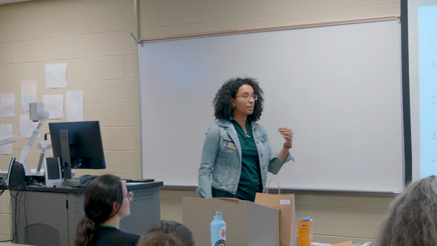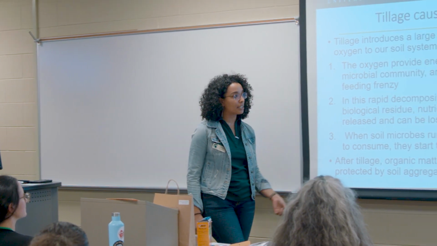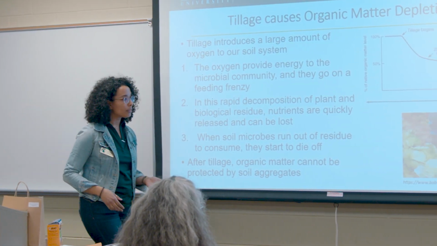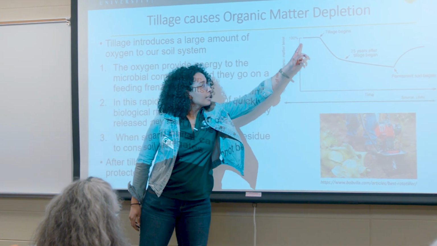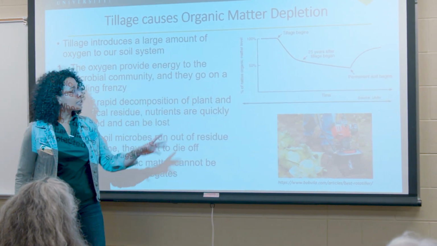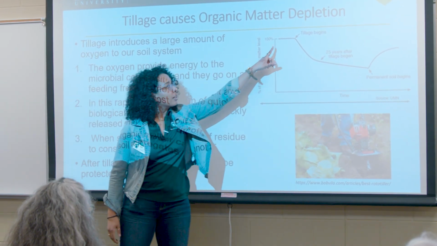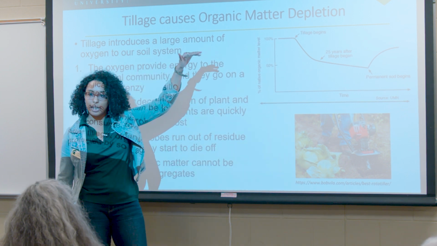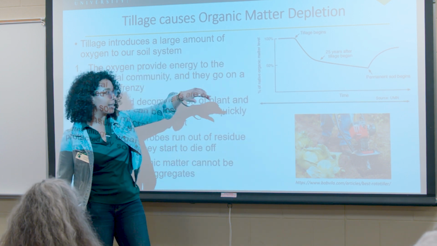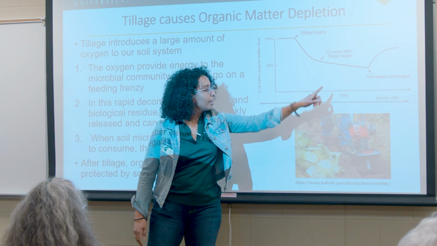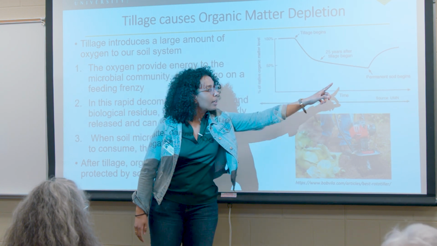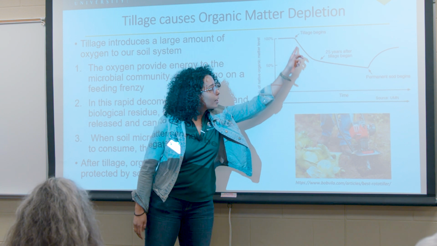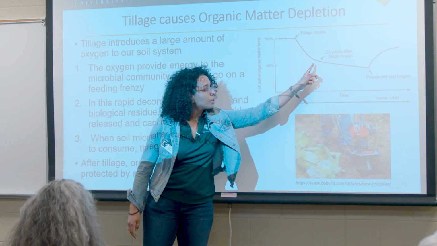So another thing with tillage is we can deplete our organic matter over time when we till too much. In this graph, we're seeing that this is a natural prairie system, native organic matter level was at 100% of what the native grassland organic matter was at. When we started tillage, we very quickly decreased that over time. And this is 25 years after tillage began.